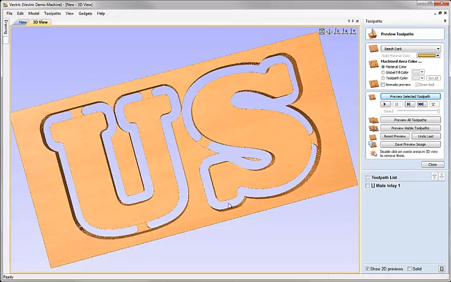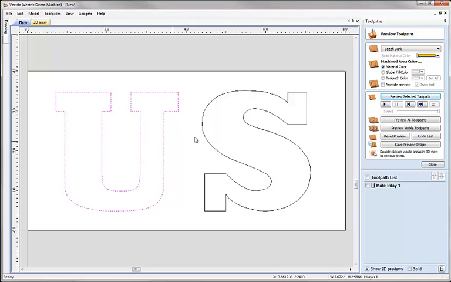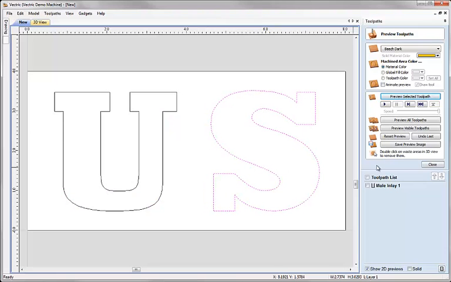If we preview the selected toolpath, we should see how much that is rounding the outside of the letter again, and that's rounding those in order that they will fit into the pocket we cut on the other one. Here we can see these two letters are quite close together, so if we wanted to, we might space them apart a little bit more. So I could come back to the 2D view, deselect, select the U, just use the arrow key to jog that over, select the S, use the right arrow key to jog that over.